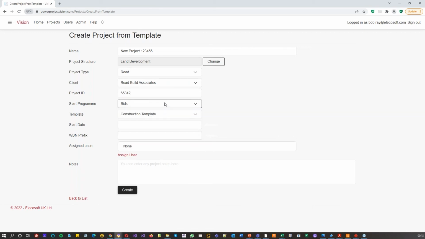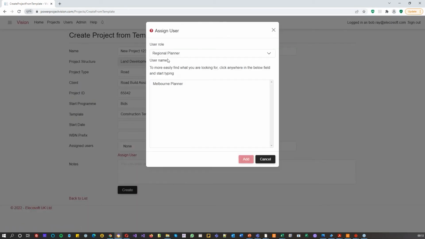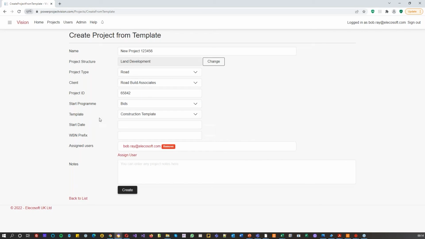I can say I'm starting off in a bid project. I can choose my template in there, and I can even give it an initial start date and work breakdown numbering prefix if I wanted to, and then assign my users. And I've got these different roles in here. These are fully definable. I'm going to assign myself into here. And once I'm happy with that, I can then choose to create this project.